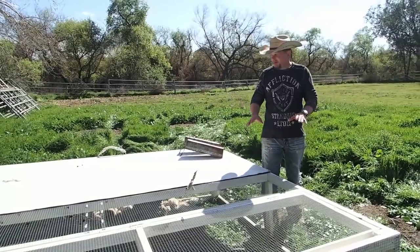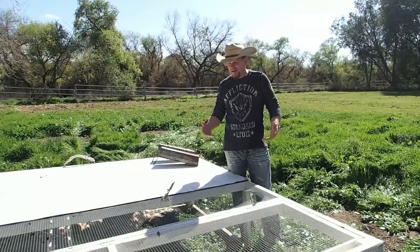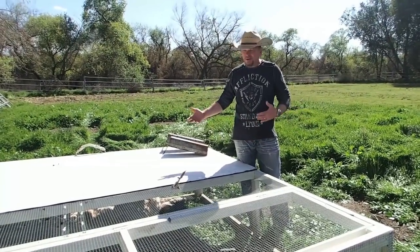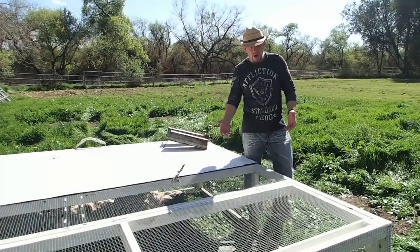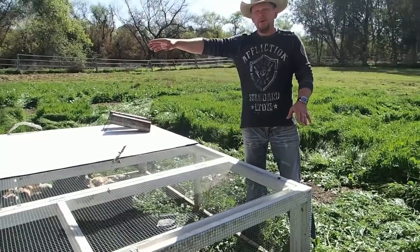Okay, real quick, we've had some people ask about the design of this tractor. I didn't make this idea up. I found it online. A lot of people are doing various versions of the chicken tractor. This is just the one I built. It's an 8x8 foot design.